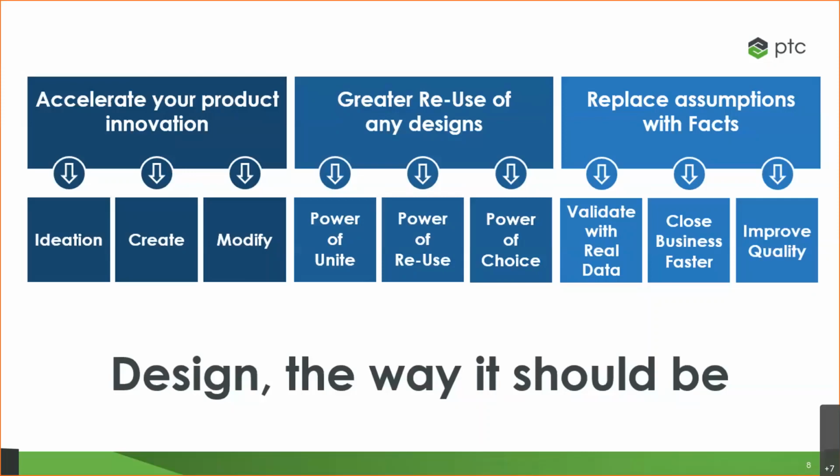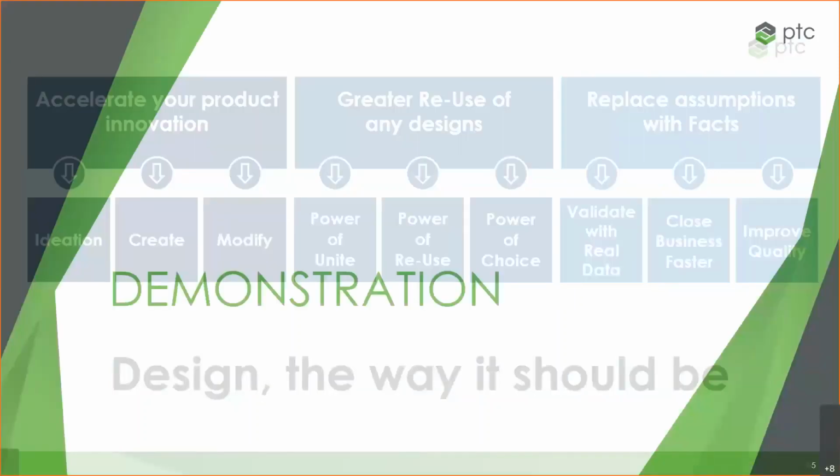And then replace assumptions with facts. Creo has a whole suite of options, depending on what you're designing, that allow you to validate, investigate, analyze, simulate, all sorts of different things, including the IoT that we have. PTC also provides an IoT solution, so Internet of Things, where you can actually bring data into Creo to help power better designs. So actually using information from the real world. So a really wide range of capabilities. And we can talk about some of those here today.